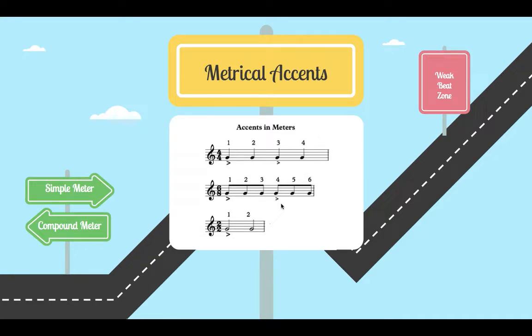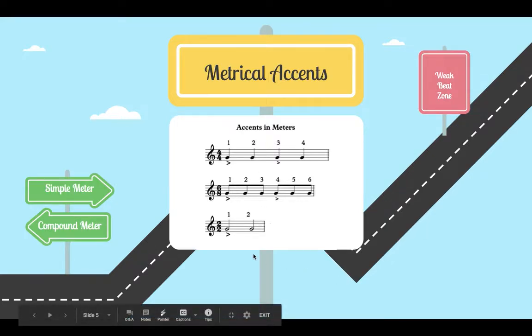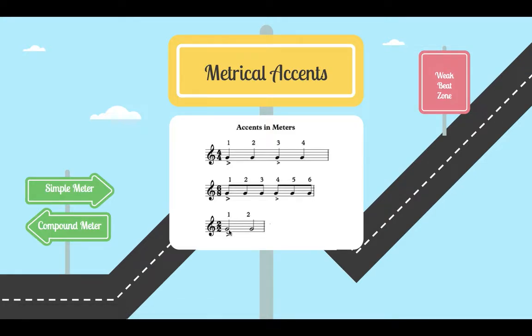And when you count that, you can tell, because it's that 1 and a 2 and a 1 and a 2 and a, it's really clear where those strong pulses are. When you're in a duple meter, which this is a duple meter as well, your first beat is going to be kind of your stronger impulse. Your second beat's going to be your weaker impulse.